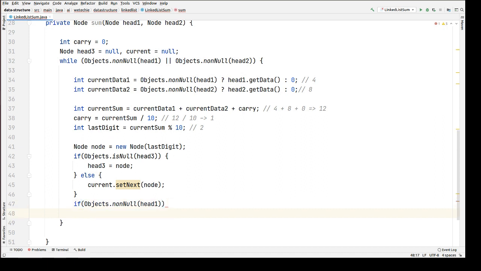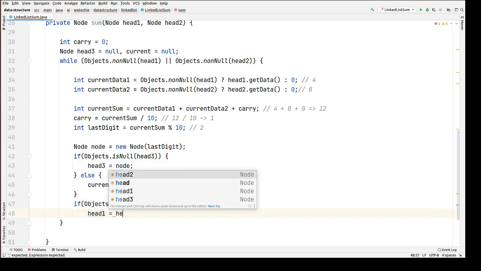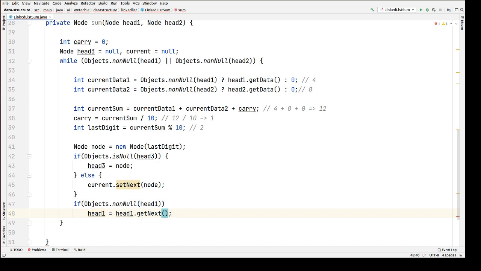If it is non-null, then we're gonna move head is equal to head dot get next. We are moving our head pointer one step forward. Head pointer of the first list will be moving one step forward.